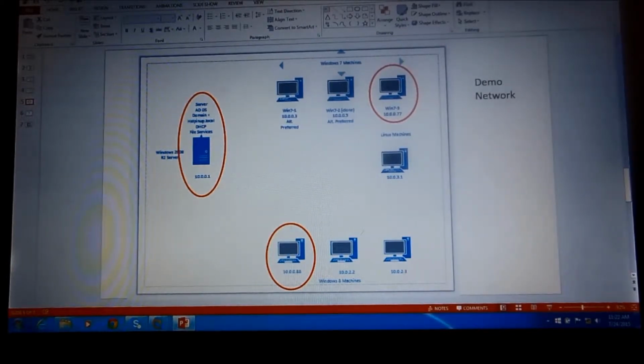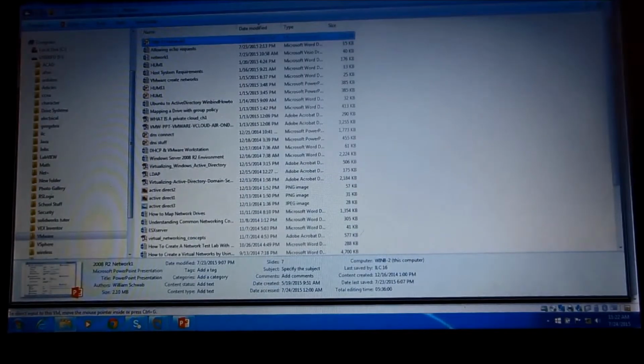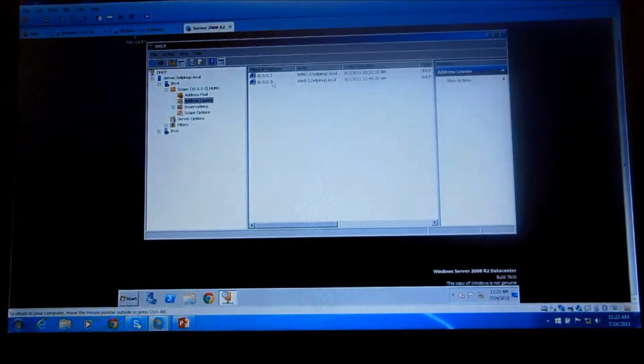So we turned off the system and turned it back on this morning. And so what we have here is, if we look at our server, the way this works is that you have a lease for a week, but that lease runs continuously if you do not turn off the computer. Every time you turn off your computer and then turn it back on, it reboots and you get a new number from the DHCP server. So now today the Windows 7 machine is at 0.2 and the Windows 8 is at 0.3. And that's no big deal. Every time you turn it off and turn it back on, it's going to get a new number, presumably.